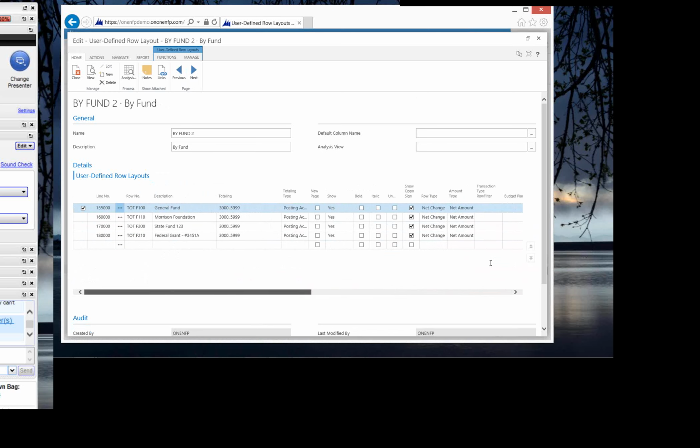So while the row layout is based on a GL account, the rows are really showing me my fund balances. So don't get stuck into thinking that every row has to relate to a GL account. You can use the GL accounts and filters to actually return different kind of information. So that's the row layout. Basic, quick overview of that.